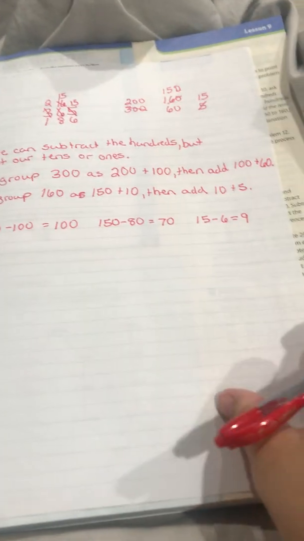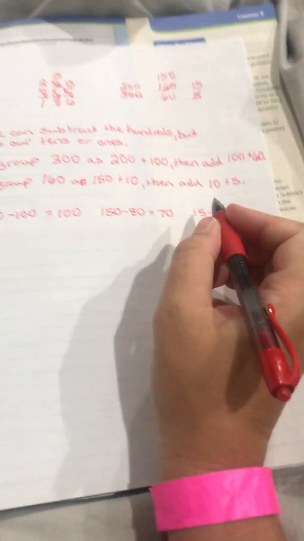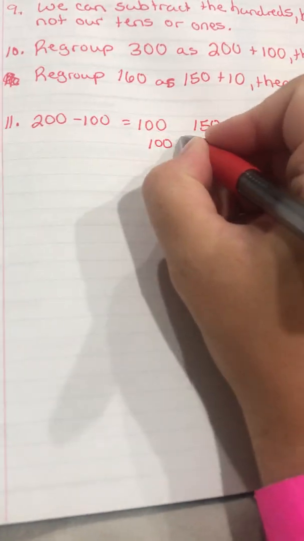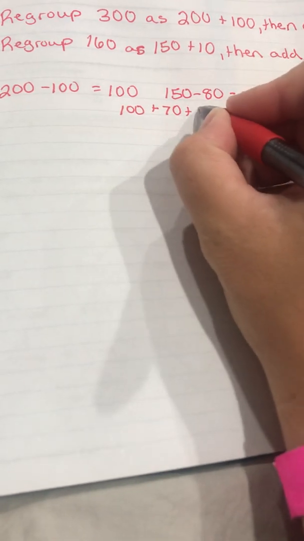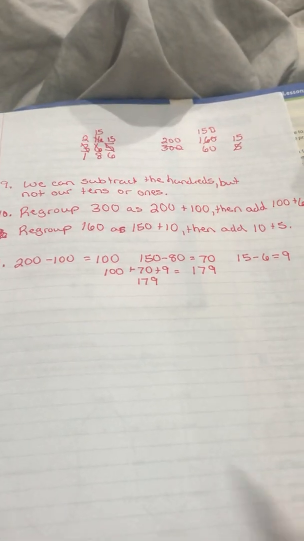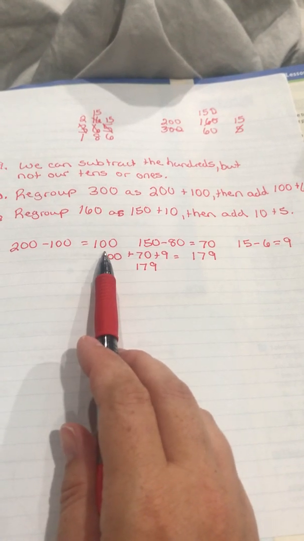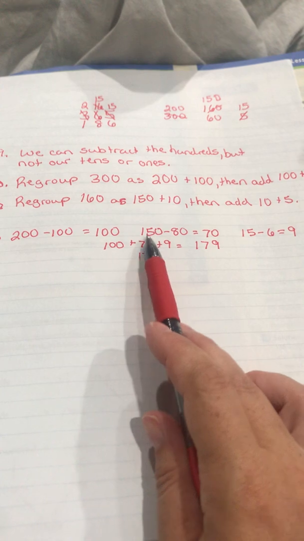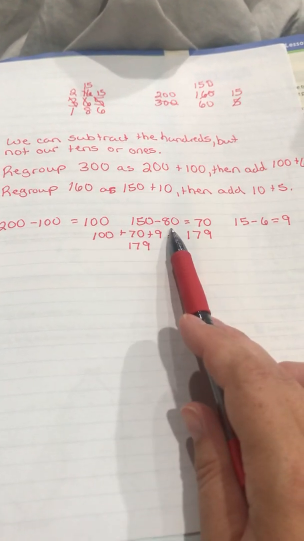This is number 11. Oh, and then they just want us to put them together. So now we're going to add our hundreds back to our tens and our ones. So that's going to be 100 plus 70 plus 9, which of course is going to equal 179. So our final answer is 179. I think they want you to write that down twice. That's place value subtraction. Now again, this 200 minus 100, no problem there, but it was originally 300, but we had to regroup it. So there's that extra 100 over here in the tens now. And one of our tens is missing, but we regrouped it over here, and that's why you have a 15.